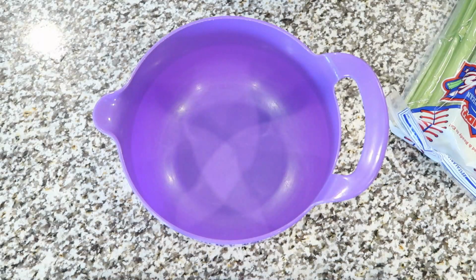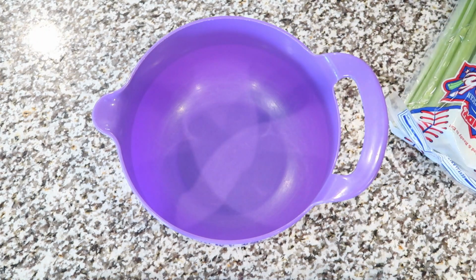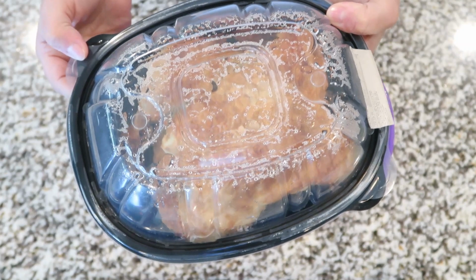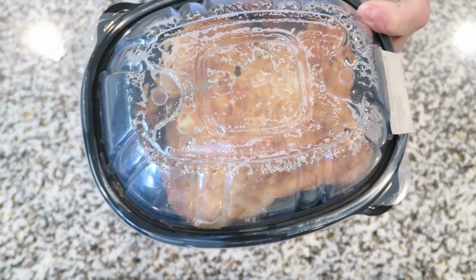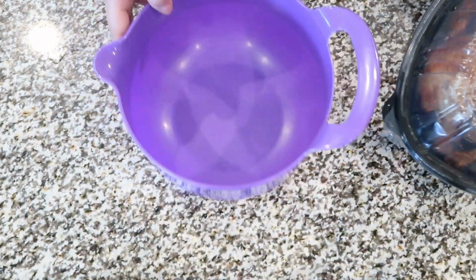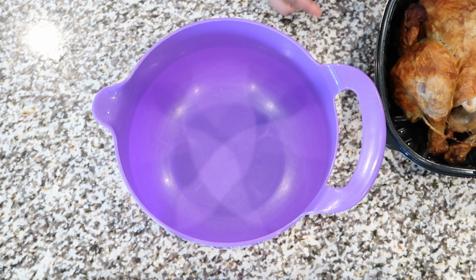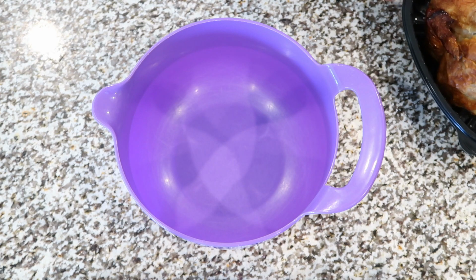So today for lunch, I'm about to make myself some chicken salad, and I'm gonna show y'all the most delicious chicken salad recipe I came up with. Super low calorie, super filling, and I just love it. So obviously I'm starting with a rotisserie chicken. You can use any kind of cooked chicken that you want, but I love the flavor that a rotisserie adds, and it's just so easy, of course.